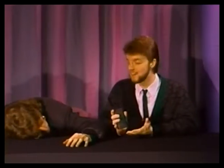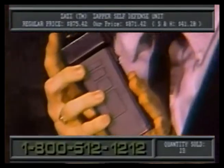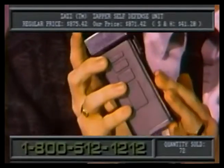Isn't that wonderful? Please, get your calls coming in for this, because I don't feel that there is a person out there who should not have this in their possession. These normally debuted at scientific conventions for only $875. Tonight we are offering these to you for only $871.95 each. Please get those calls coming in. This is not just for you, for your family. It's a necessity of life.